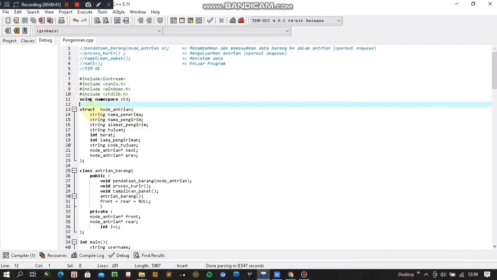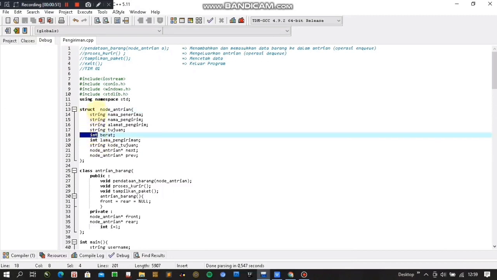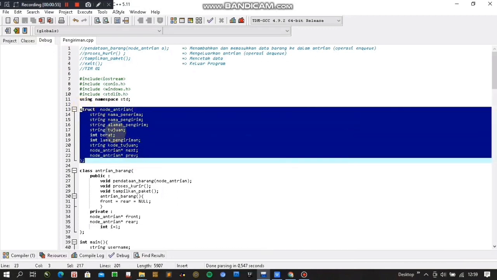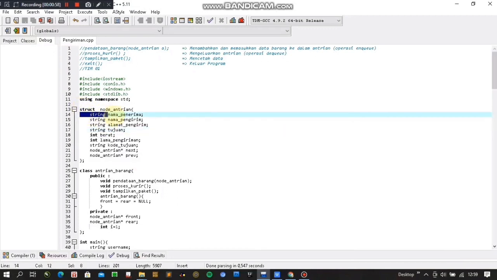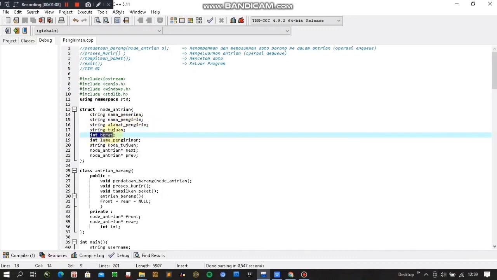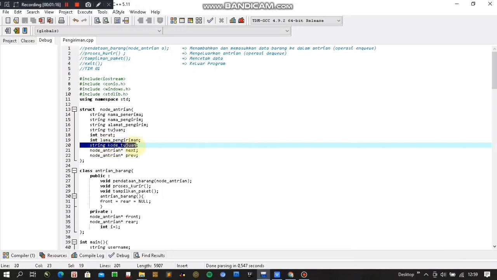So here we create struct queue because here we create item listing, the integer and the node queue string will be defined with the attributes: string sender name, string receiver name, string address, string destination, int weight, int length of delivery, and string destination code.